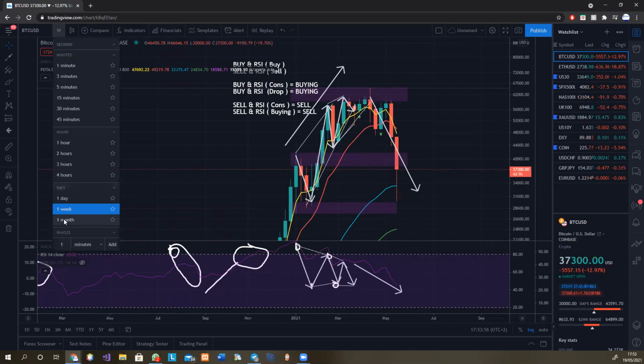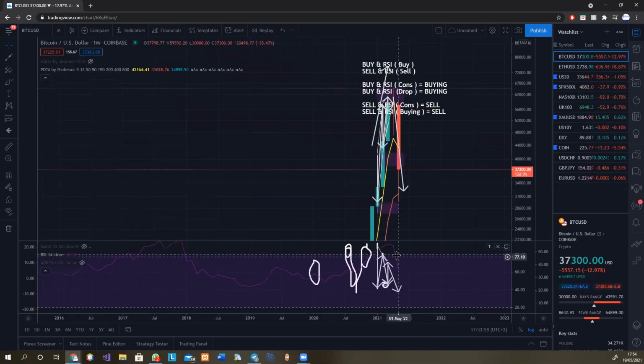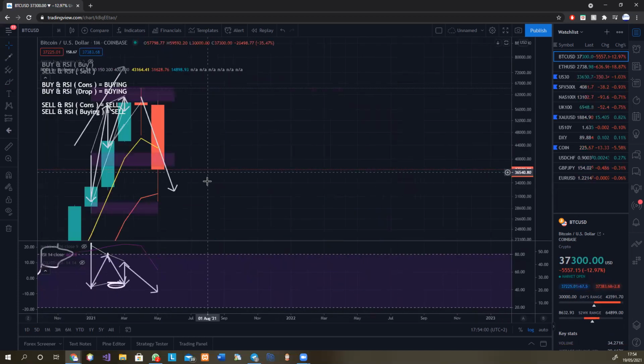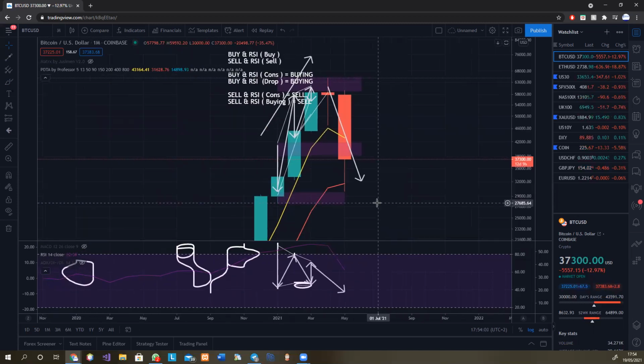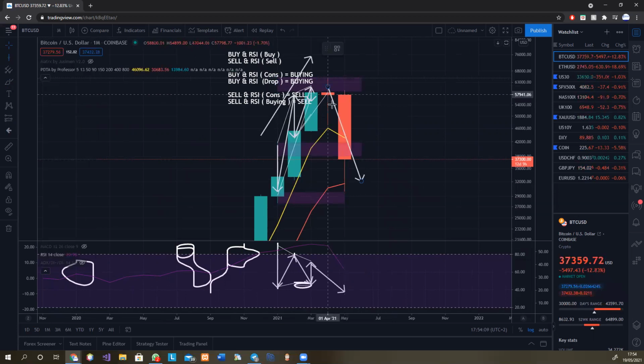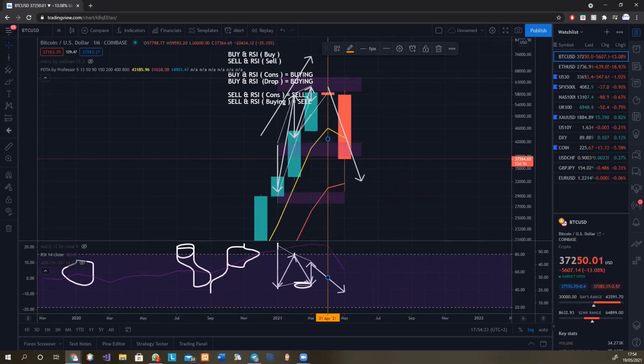If you look at the monthly chart, look at where it was. It was still very high. Just look at the monthly chart on Bitcoin. Let me put the vertical line. This is it here. This is where we predicted this, the pullback, right? Put the line here. What are you seeing? Where is the RSI? The RSI is at 89. There was no way, seeing this monthly, that this market would have kept going up.